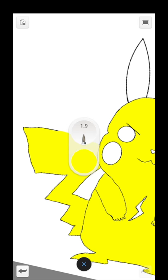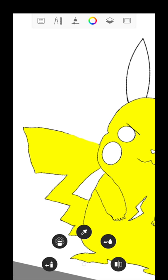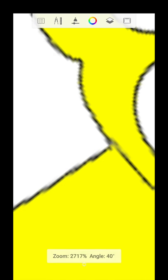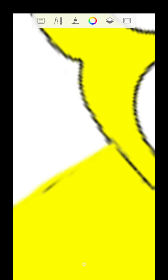If you really like it, then sure, go ahead. I'm not going to show it. It's basically just very simple. Basically the outline part over here, you're just going to have to erase it off by doing it in yellow color, right? So it's going to be something like this.